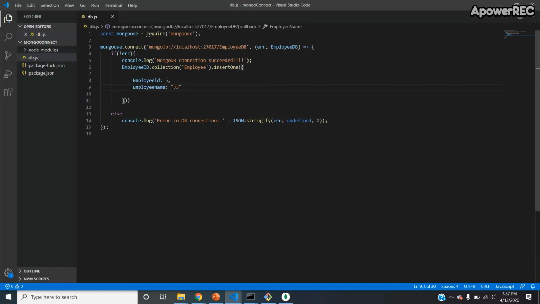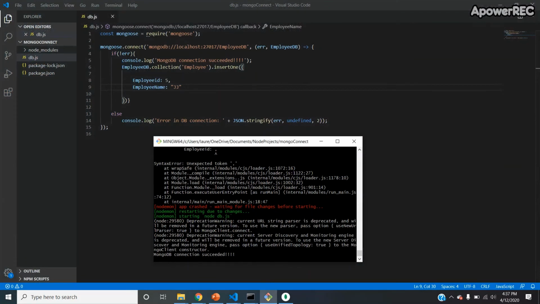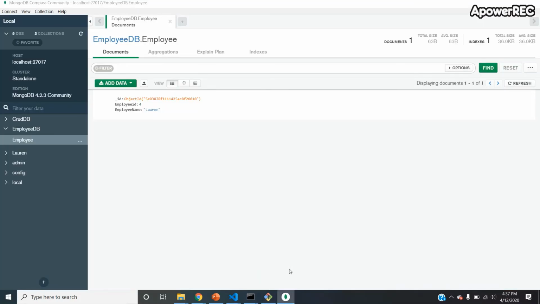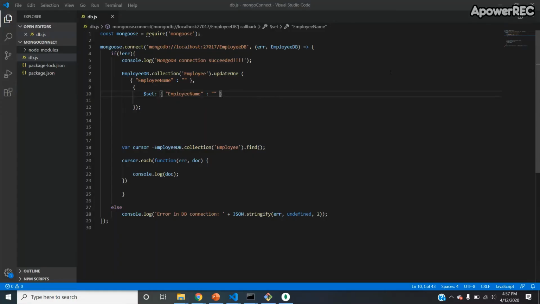So we save that, and then I use Nodemon to automate saving and refreshing. So we'll head over to Mongo Compass and refresh that just so you can actually see graphically that it is on our database.